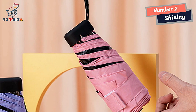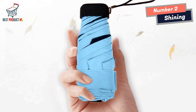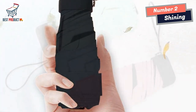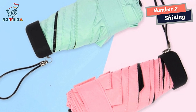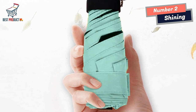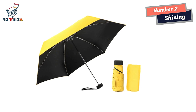Thanks to its small size and foldable design, this umbrella easily collapses to a mere 16 cm, allowing you to conveniently store it in your bag, pocket, or backpack without taking up much space. The umbrella cloth is made from environmentally-friendly fabrics treated with an anti-UV agent, enhancing its sunscreen and anti-UV capabilities beyond those of traditional black rubber umbrellas. With this umbrella, you can enjoy better protection against harmful UV rays while staying stylish.